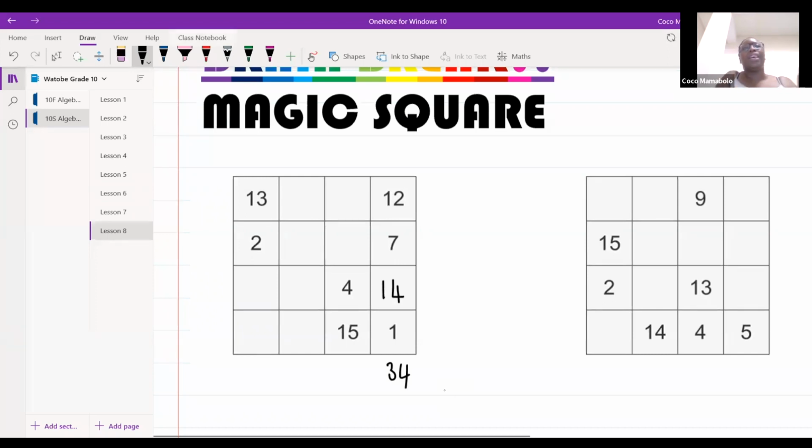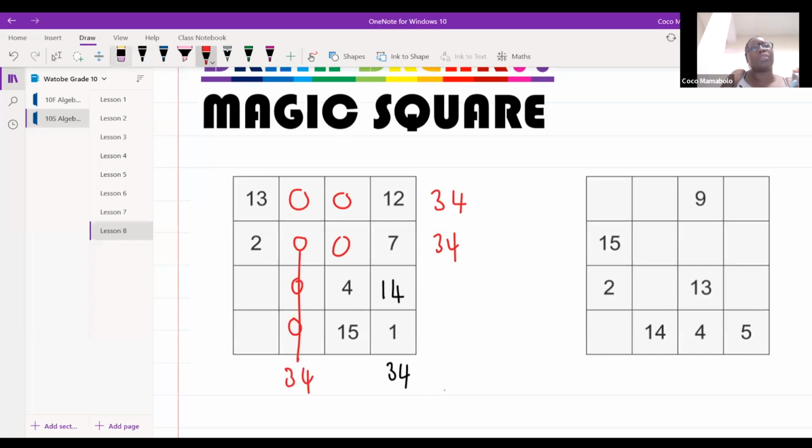34. That means that whatever number you put here and here, they must add up to 34 when they get over here. And this number must add up to 34. But it needs to add up to 34 if I add them this way as well, guys. If I add them this way, they must also add up to 34. I'm going to give you guys a hint now. I know that my diagonal this way must also add up to 34, and that's how we can get the next number in the sequence.